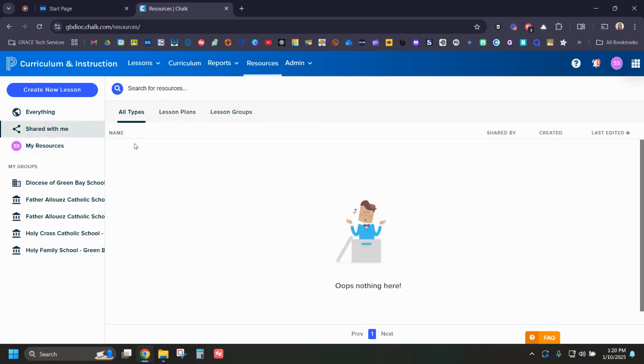And you can also choose shared with me. So if a teacher directly shares it with you, but doesn't open it up for everybody else, you can just say shared with me. They will show up here. You'll be able to sort them by who created it, who last edited it, or by the name. Once you're in and making lesson plans, your principals do have access to this. They can also leave you lesson feedback.